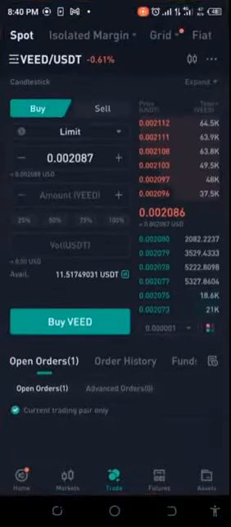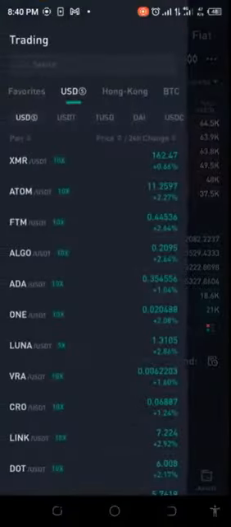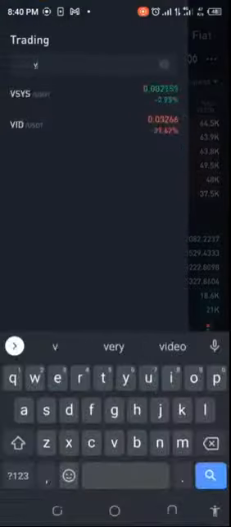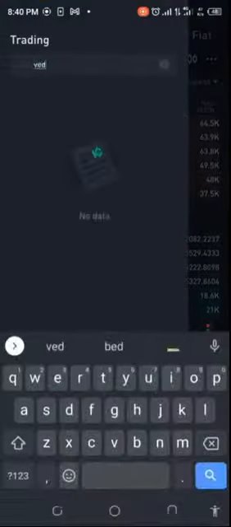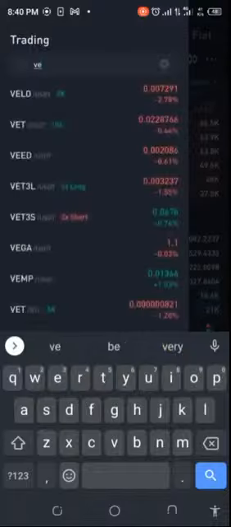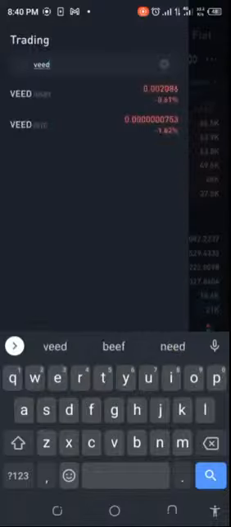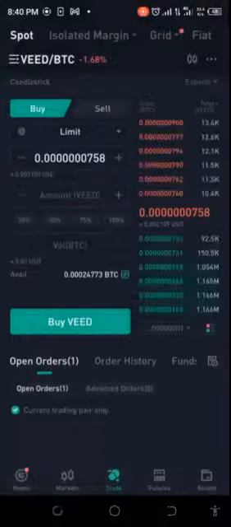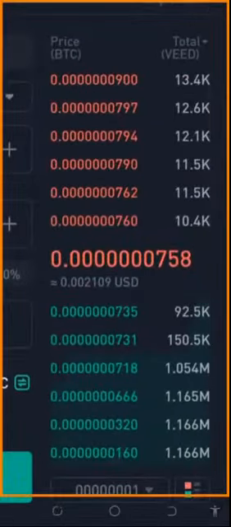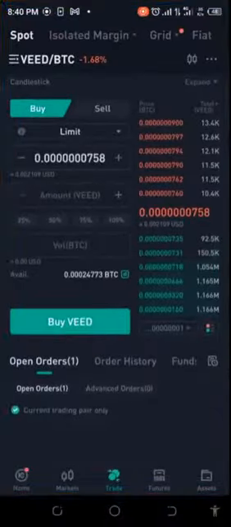And what took time was that we were waiting in VID BTC, right? We were waiting in VID BTC, as you can see here, and it was taking like forever. We bought it at 0.0000768. But we placed our sell limit at that price, 768. It went down to 726 and it was stuck there. And I was like, wow.